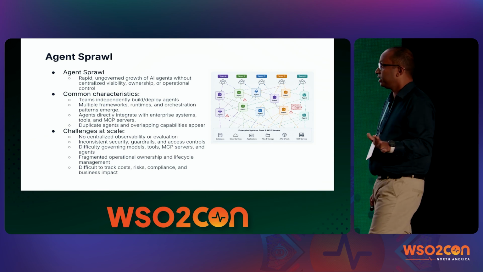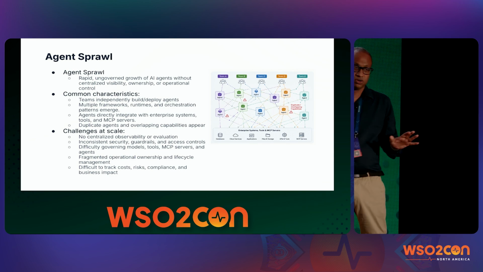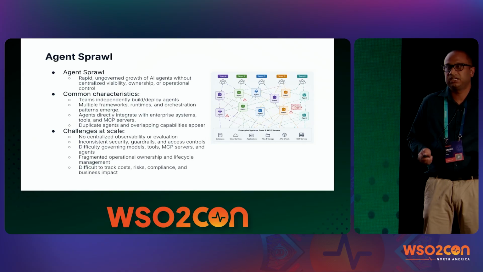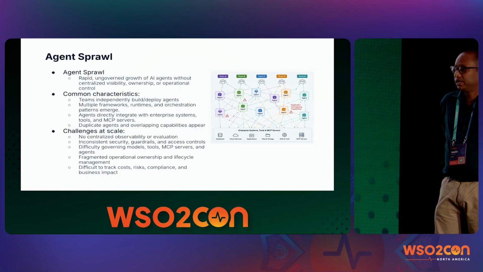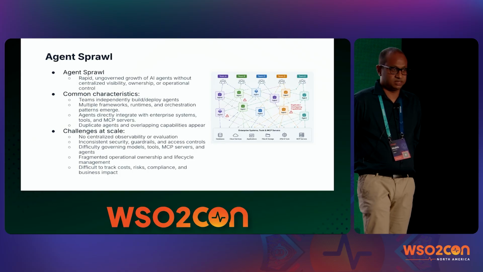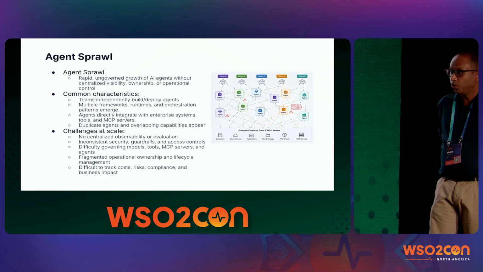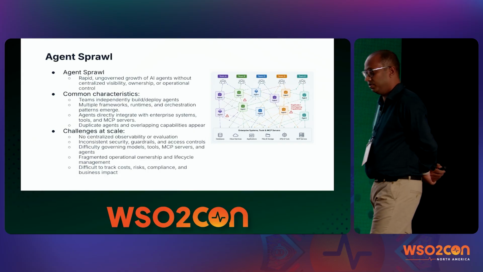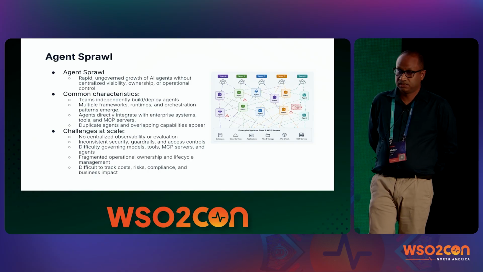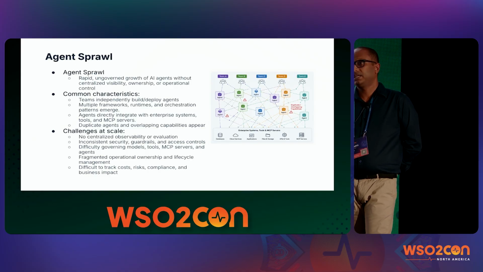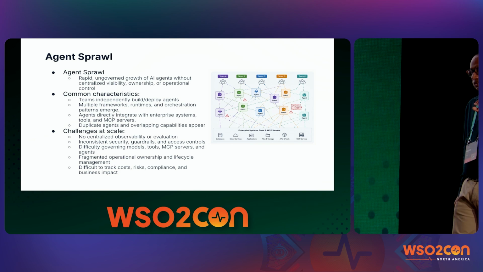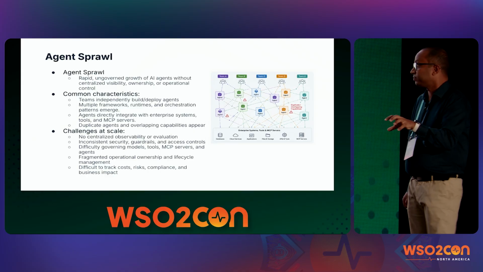And unlike before, in the earlier case, you probably would have used just a vector database and done a read-only operation. But now these agents are integrating with enterprise systems. They are more autonomous than before, and they are doing serious operations. And also there are duplicated efforts, where agents being developed by different developers in different teams are pretty much doing the same thing.